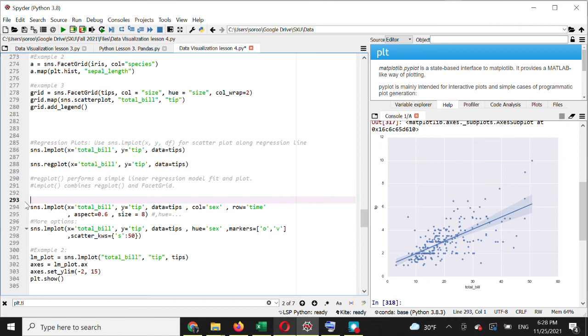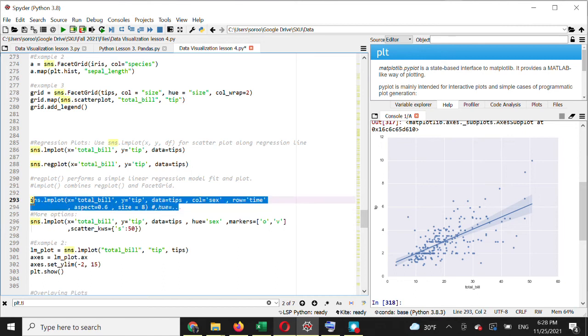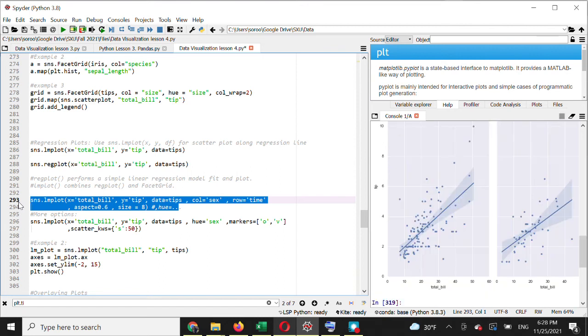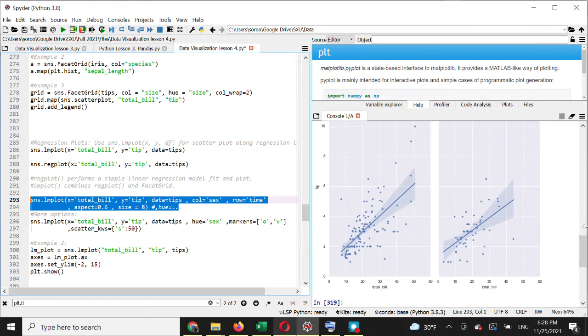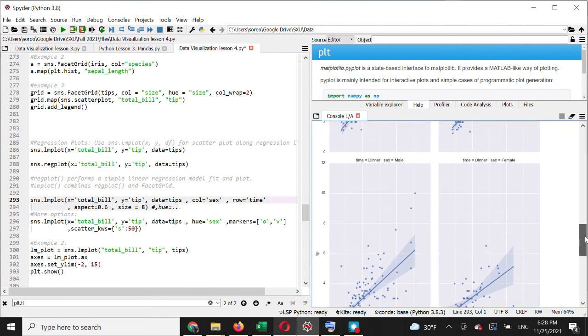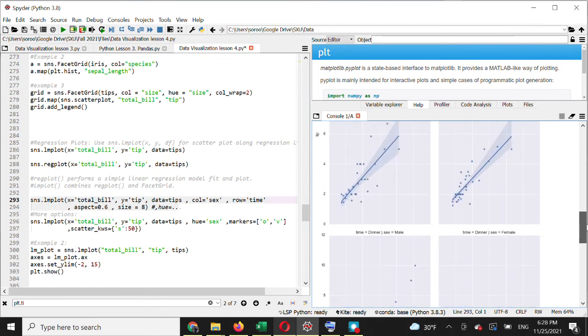For example, here we have something like this. So I'm running this. Here I'm saying that x equals total bill, y equals tip, as always. Data tips, column equals sex. So we have different columns, yes. We have data for male versus female, and then row equals time.